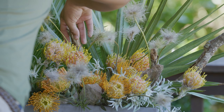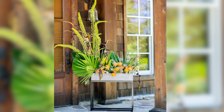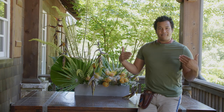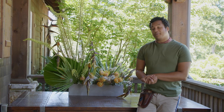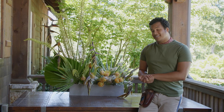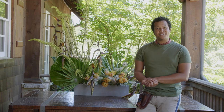Alright you guys, this is our final product. I think this is going to be an amazing piece for something like a rehearsal dinner — something on either side of the doors, framing it and creating a beautiful entrance for your guests. I'm so grateful to be able to work with Accent Décor with this beautiful vessel and of course Mayesh for the incredible product we got to work with today. If you guys have any questions, comments, or concerns, feel free to direct message me on Instagram. I would love to see how you guys interpret this. Thank you all for watching and I'll see you all next time.